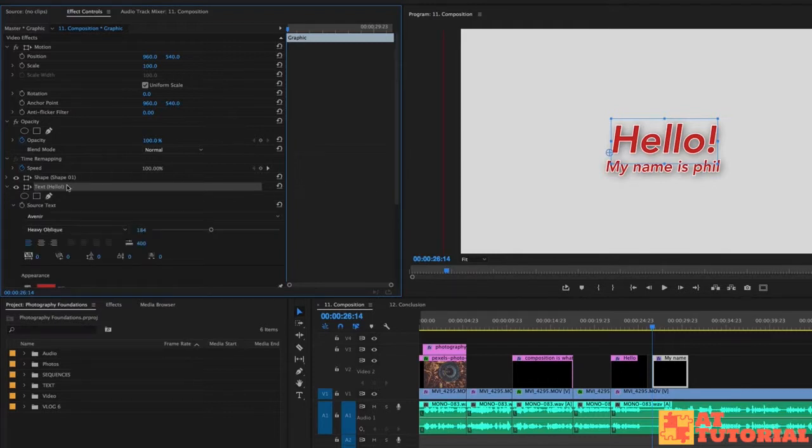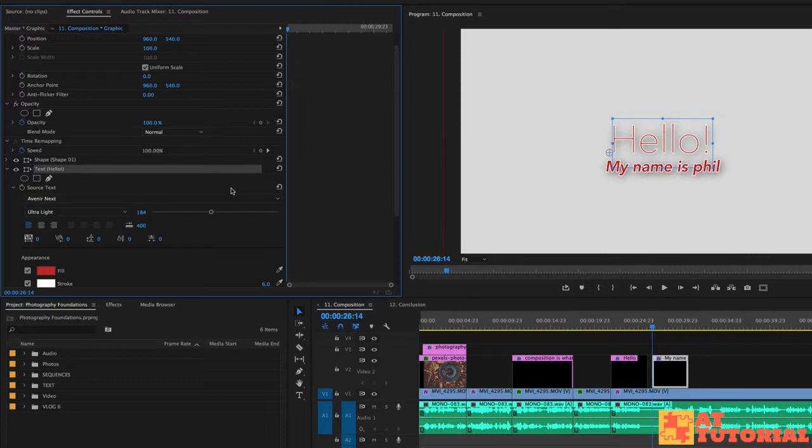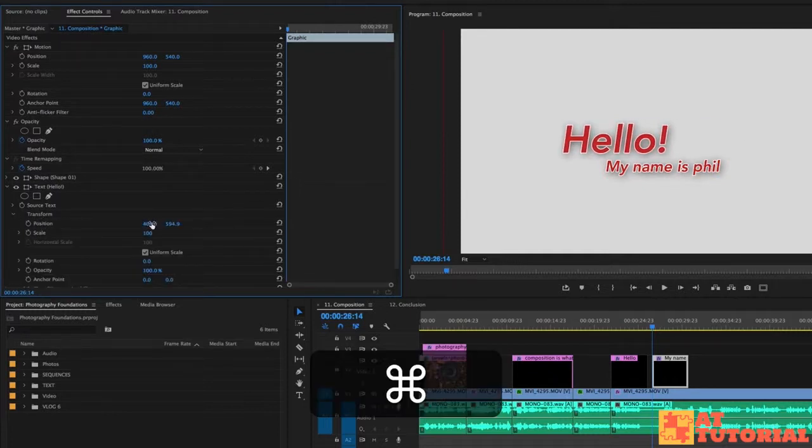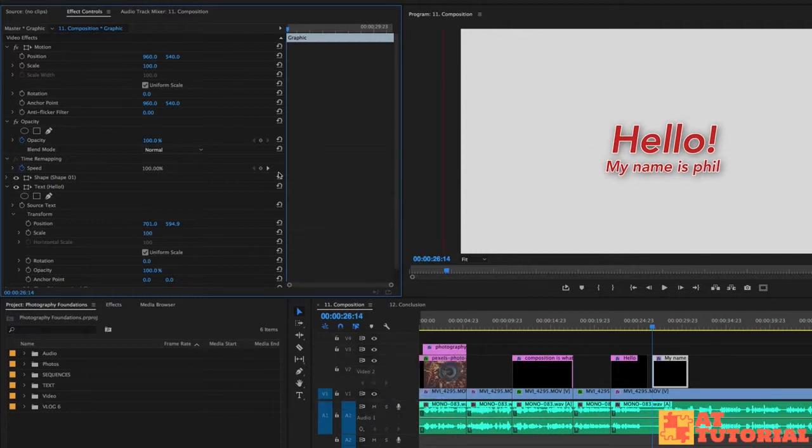If I choose my text hello and I go down, whoops, I don't want to change anything. Let's go down to our transform tools or properties. Here we can see that we have our position, we have our scale, we have all kinds of things here. So let's do a little animation of position. To create an animation, we have to set keyframes, and we set keyframes with this little stopwatch icon right here. So if I go to the very beginning of this text and I click position right there, it sets the little keyframe, and you see that it's right there.